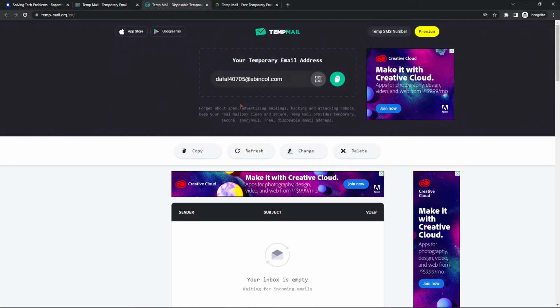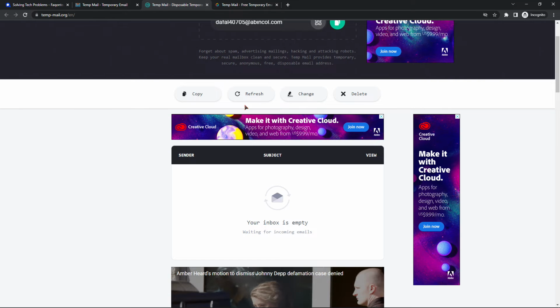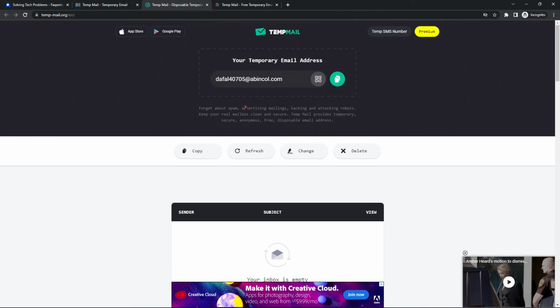I really love these guys. I love this temp mail, and they give you amazing features, guys. You can see the nice design. You can go ahead and install their mobile app on your device in case you want to get random temporary emails quickly with your mobile phone. You don't have to come to the website every single time. You can just install the app, and as you can see, you can get emails that look like a company email, which is cool, apart from just getting an email that doesn't look cool. This is cool right here.